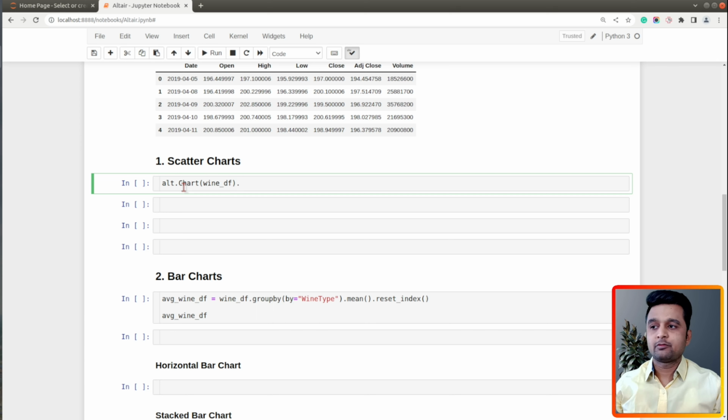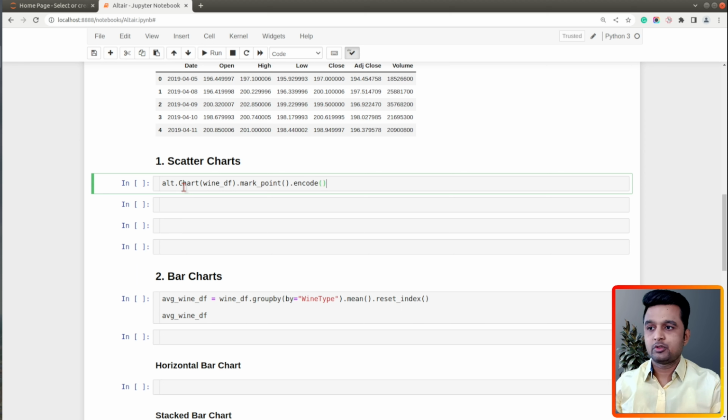Now we want to inform it what we want to draw on the chart. I want to draw points on the chart, and for that, the method name is mark point. Now we have informed the chart that we want to use this dataset and we want to draw points on the chart. Now we want to provide it encoding information, like what should be the x-axis values and what should be the y-axis values that we should use from the dataset.